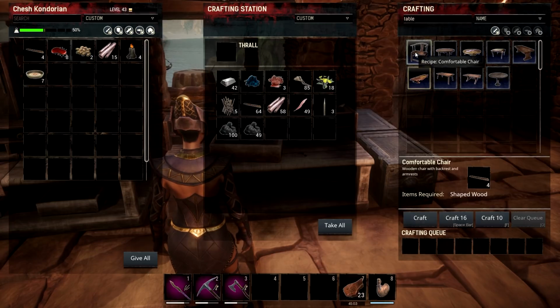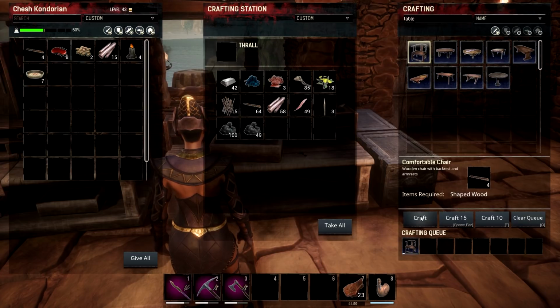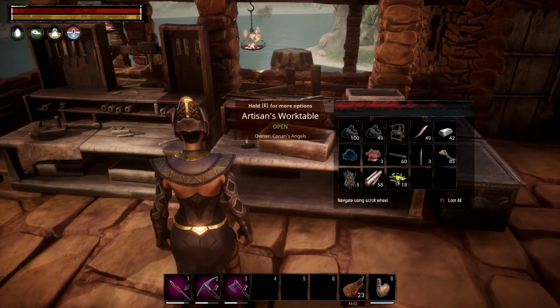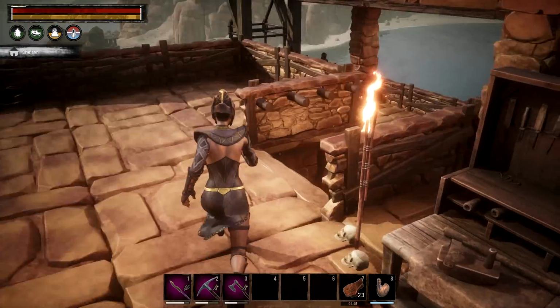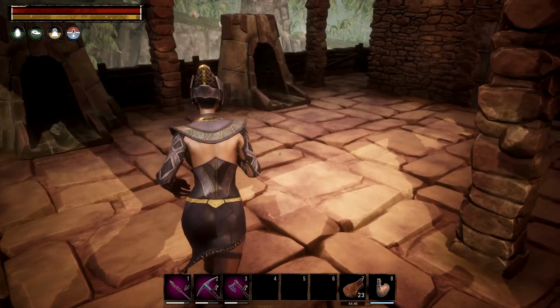This guy. Comfortable chair. Okay, let's make 1, 2, 3, 4, 5, 6 of the comfortable chairs. And we need 80 wood for that guy right there. I've got 58 in here. Do I have any wood in there? I don't. Let's grab a little bit of wood and we'll try that out.